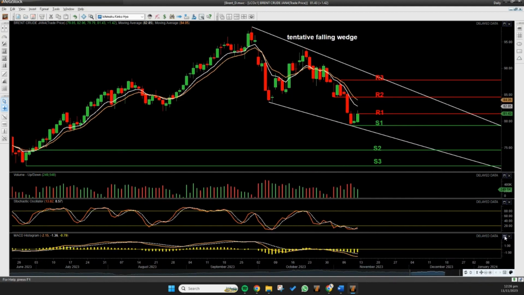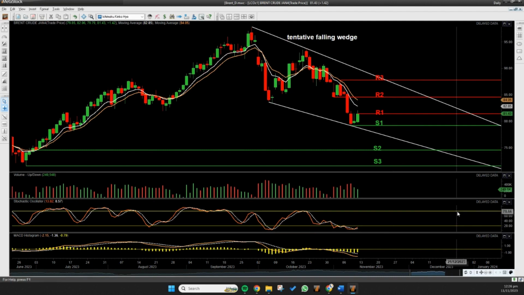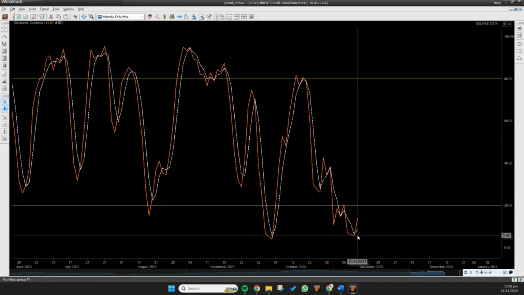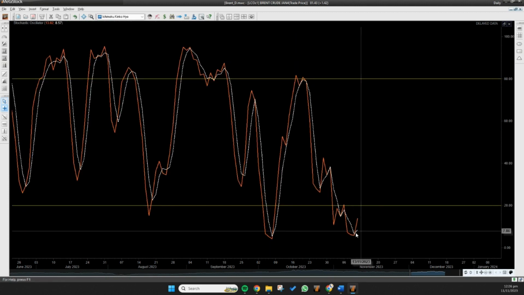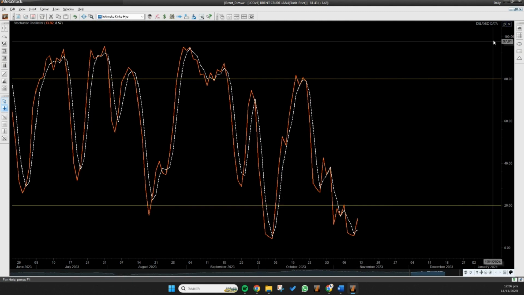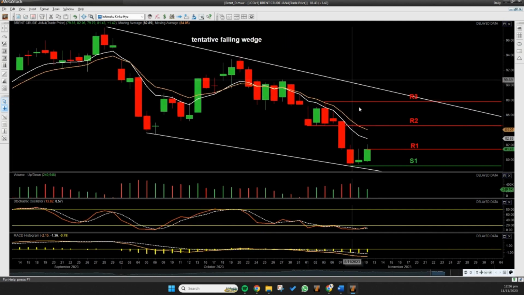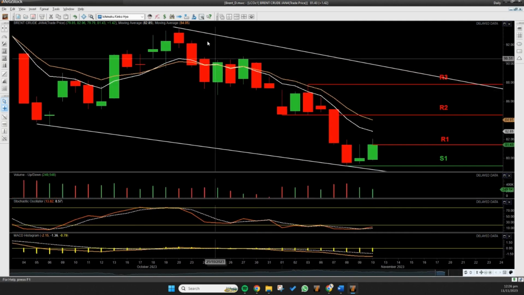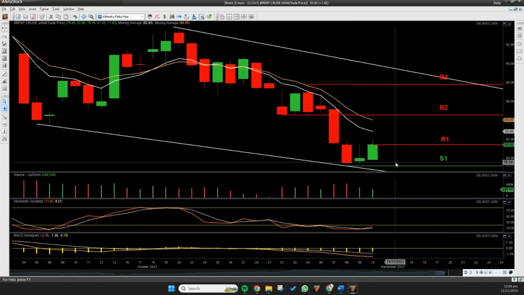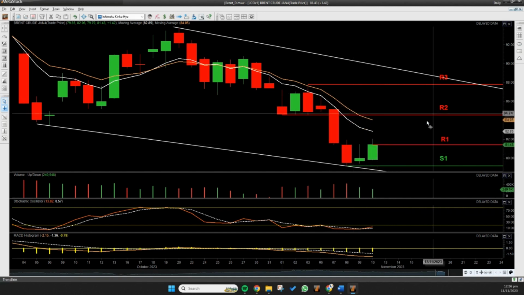Yep, we do see that MACD is confident in its bearishness, and we also do see that stochastic overall is swinging lower. But what is this? We did get a bullish crossover in oversold territory, which in itself is a bullish near-term signal. And that's exactly what we got. So can you see, the market doesn't go down in just a straight line, right? So we need our peaks and troughs.